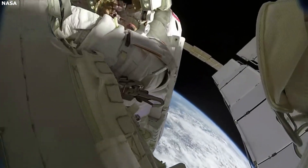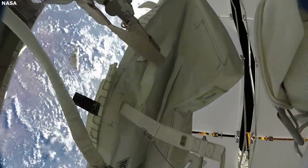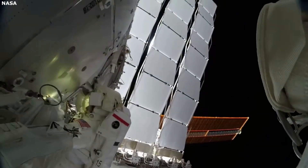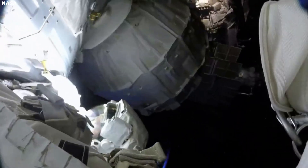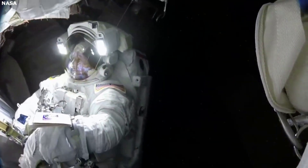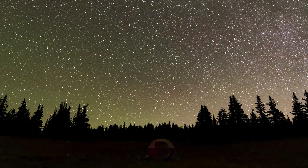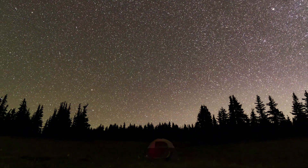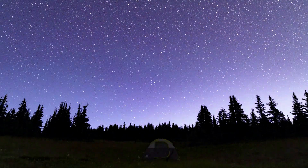With the upcoming Polaris Dawn mission, SpaceX has announced it will be working towards the first commercial spacewalk. This will consist of multiple astronauts leaving the Dragon capsule and being exposed to the space environment. Aiming for no earlier than the fourth quarter of 2022, SpaceX has a lot of work. They are working to upgrade the current IVA suit into an EVA suit that can withstand all the danger of space. We will have to wait and see exactly what SpaceX comes up with, and the impact this suit has on future missions to the Moon, Mars, and beyond. Thank you very much for watching.